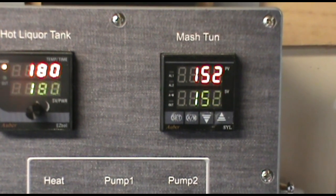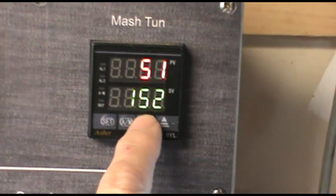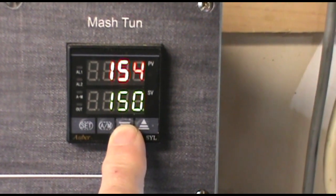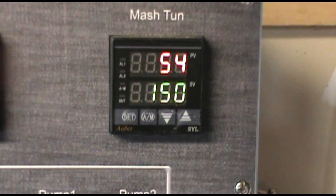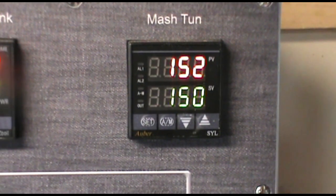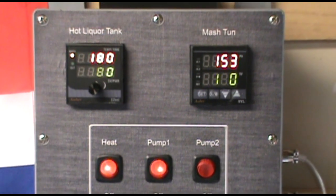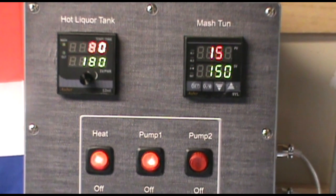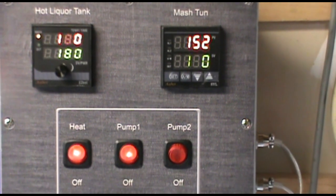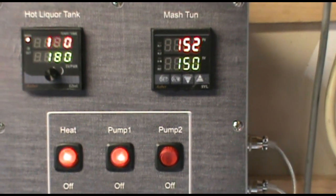I could lower my set point a little bit, and I might try that right about there. And if it overshoots again, hopefully it'll be where I want it to settle at 152 degrees. And I've set my hot liquor tank to 180, because what I'm going to do now, while it's kind of resting, is add some more water just to make sure I have plenty of volume left for my sparge.